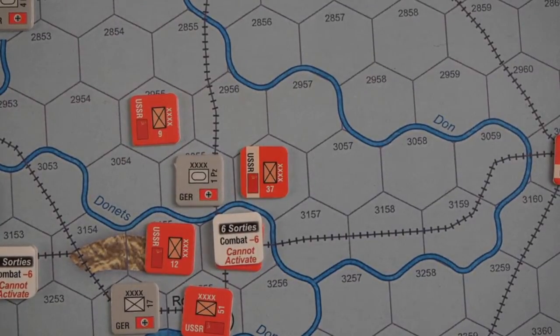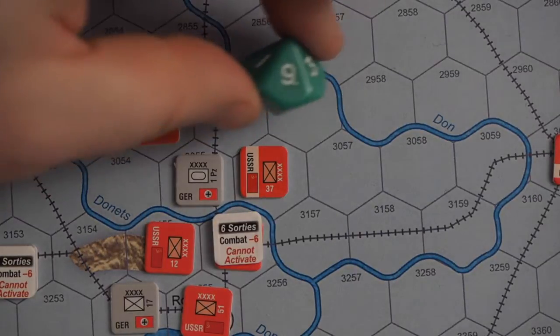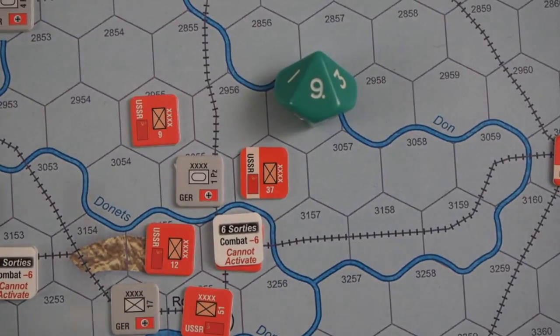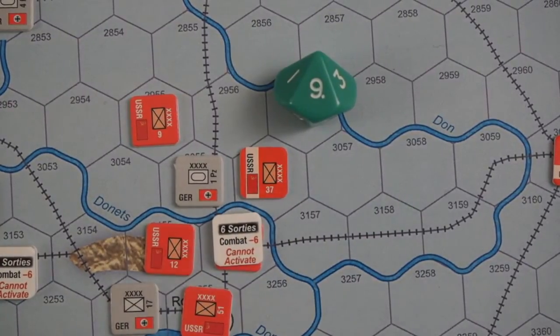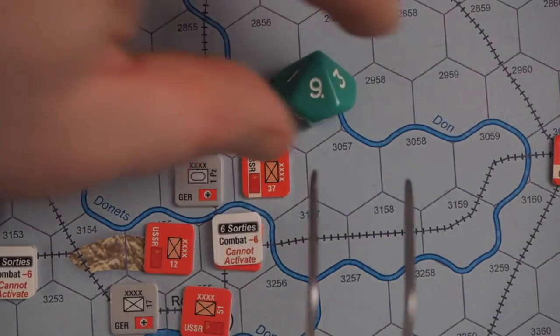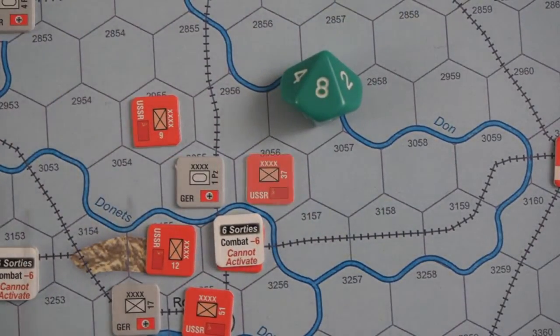Perhaps the Soviets just need to fall back, perhaps I've been too aggressive. Well, we'll see. So the Soviets had 9 production points left. I'm going to track it with the dice so I don't have to switch back and forth with the camera. So the Axis player is finished with its replacements phase, and now the Soviet player goes, and he will pay 1 point to refit the 37th Army.